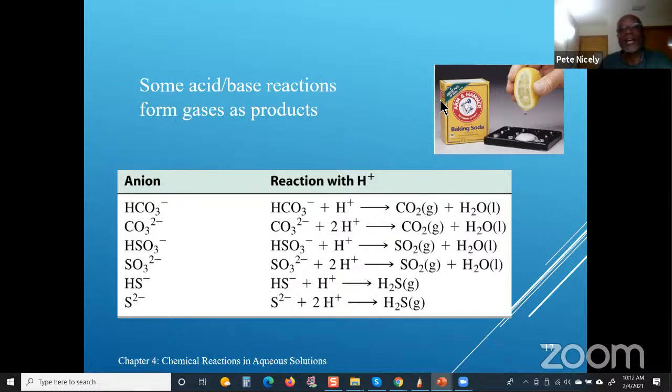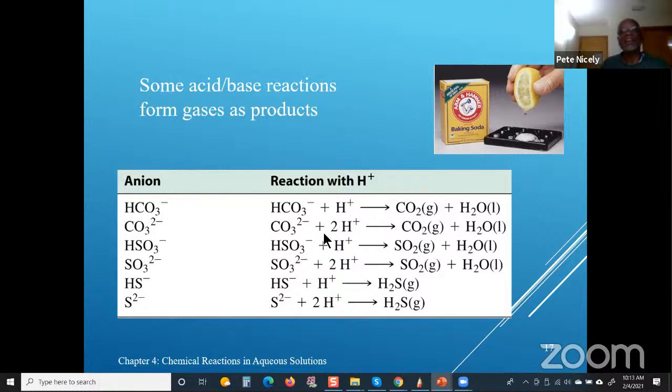So I'm quite sure you guys are familiar with baking soda. Baking soda is basically sodium bicarbonate, so therefore it contains the bicarbonate ions. And if you add lemon juice to it, which contains hydrogen ions, then you're going to see fizzing taking place, some bubbles being formed, and that would be due to carbon dioxide being formed, and the other product would be water, all right? You can also use vinegar to do this. Vinegar contains acetic acid, which contains the hydrogen ions, and this very same reaction will take place, all right? So that's what happens in that case.